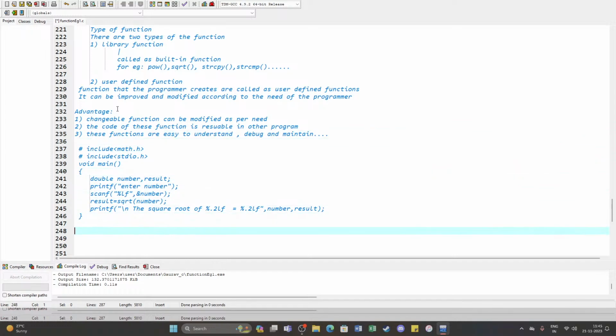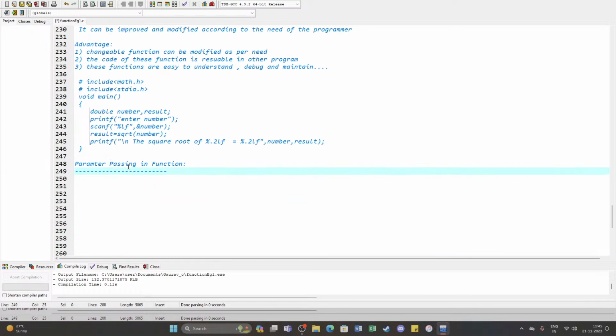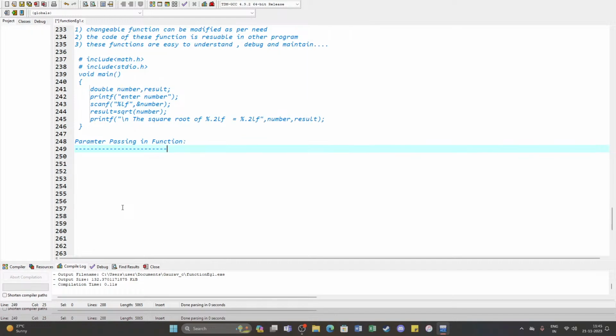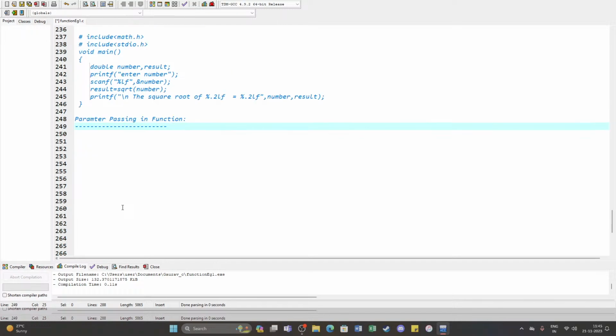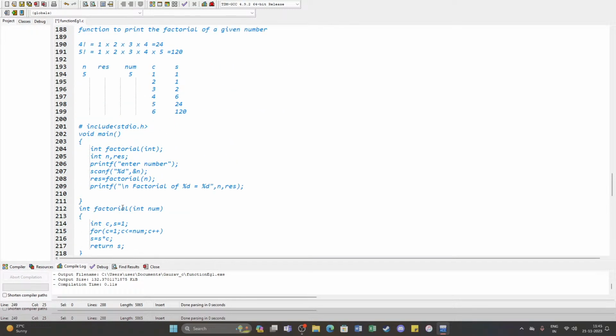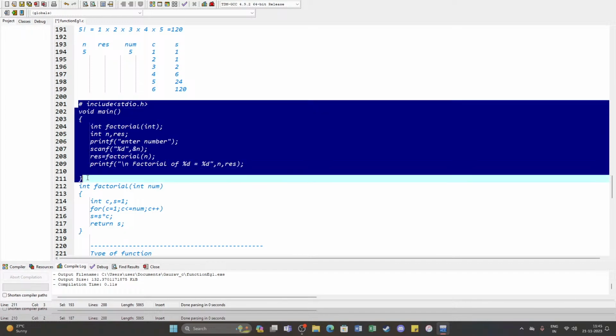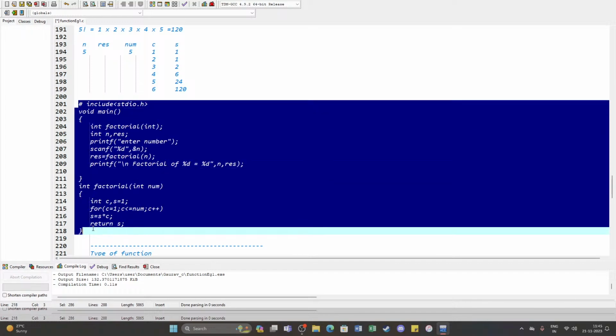Next, parameter passing in the function. We have seen parameter passing in the above program. When we call a function, we pass certain parameters into it. For example, consider the factorial program which we have done here. I'm just copying this program for the explanation.